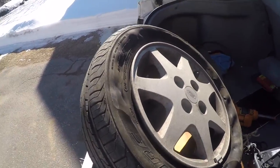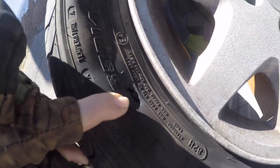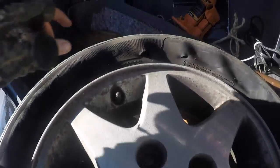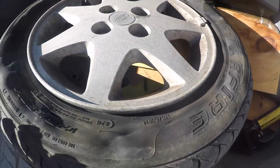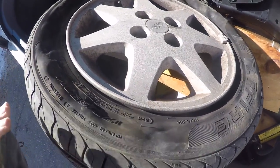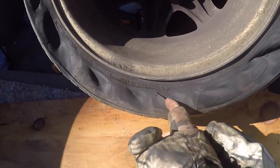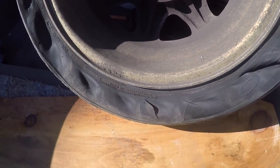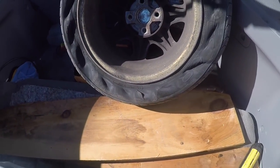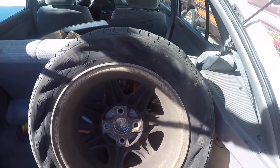Here's the tire that my dad popped. There's a hole here, a hole here, and there. I'm pretty sure these are all from the rim riding on the sidewall. But this one right here — yeah, that definitely looks like he hit something. And this tire just got screwed up real bad.